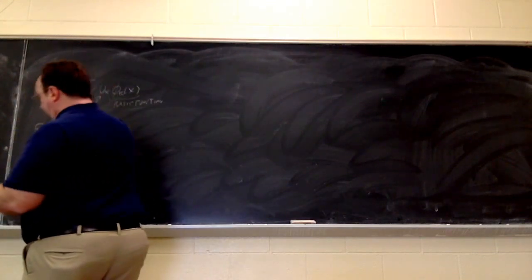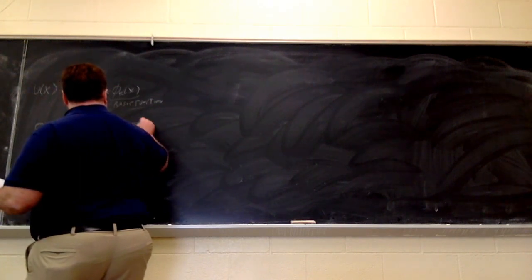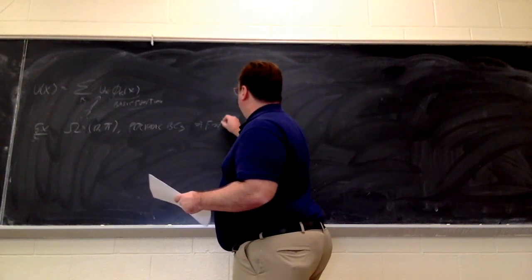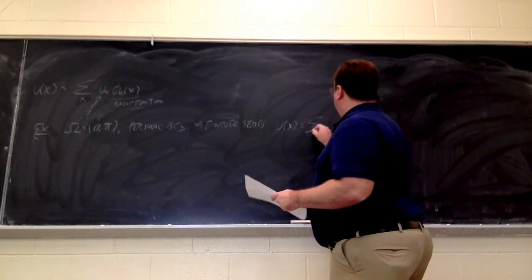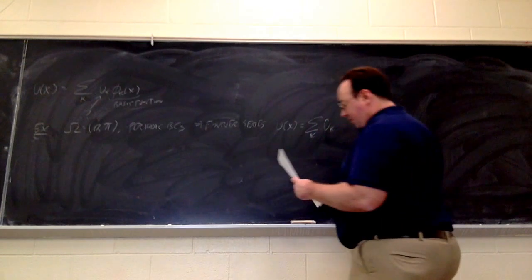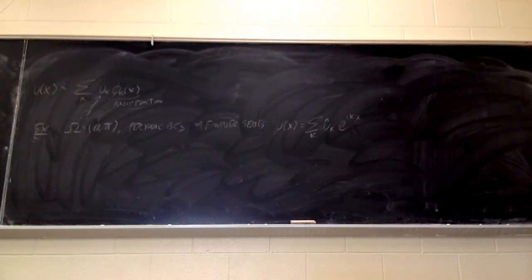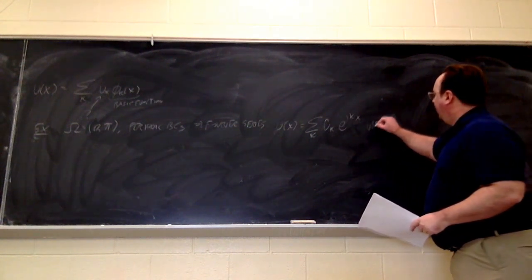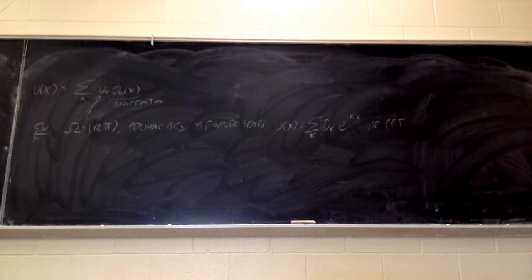For example, let's suppose that your domain is the interval 0 to 2π, and we have periodic boundary conditions. Then we use Fourier series. We use the sum of some Fourier coefficients times e^(ikx). And we take advantage of the fact that these functions e^(ikx) are very easy to differentiate. So problems with constant coefficients, these are quite nice. And we use the FFT, fast Fourier transform, that allows us to compute these coefficients û_k very rapidly.